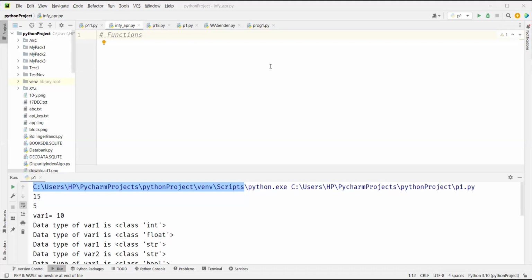So let's say I want to define a function. To define a function, we write the def keyword. Def is short for define. So I'm defining a function, and I'm saying function smile. I'm going to create a function called smile. Now, this is not an inbuilt function. We are creating our own function called smile.